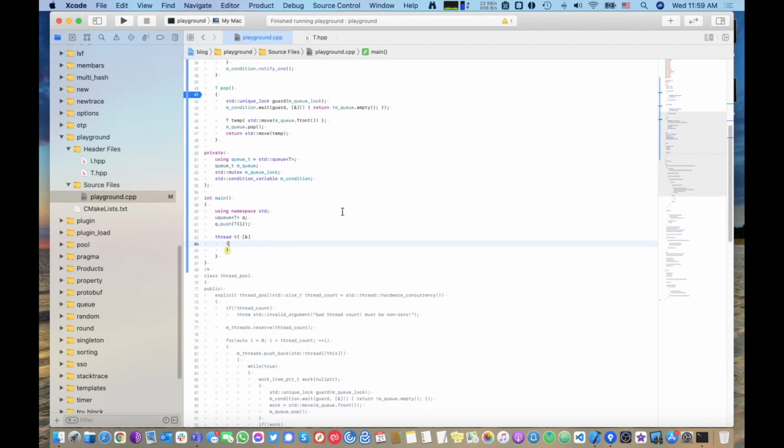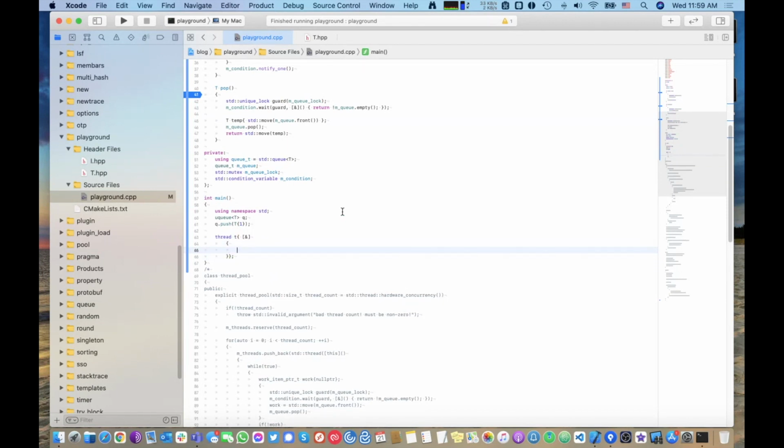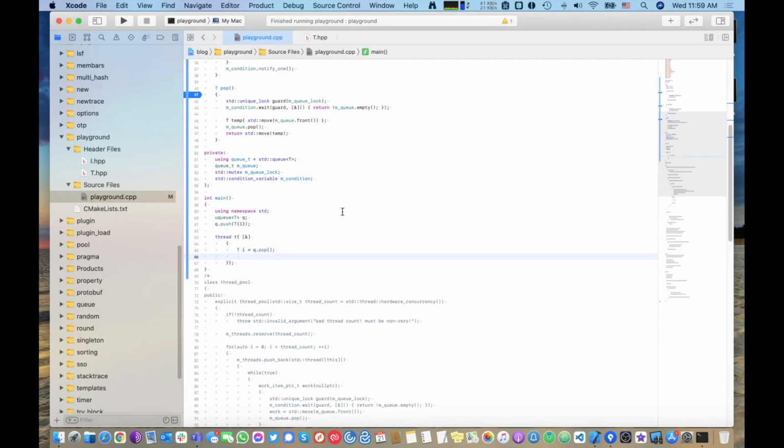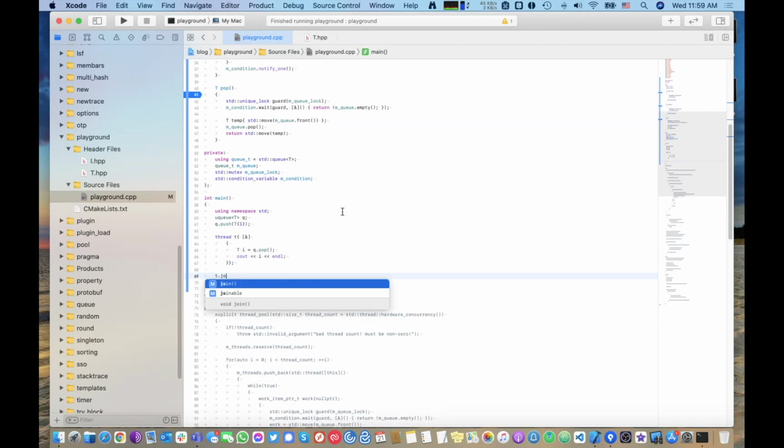and then let me think. So in this lambda, all we want to do, for instance, is just q.pop. And once we pop it off, cout, right. And then finally, join.